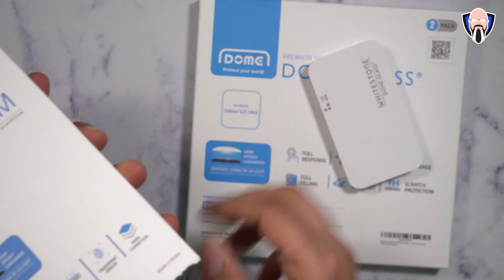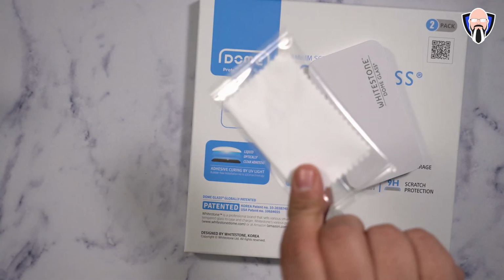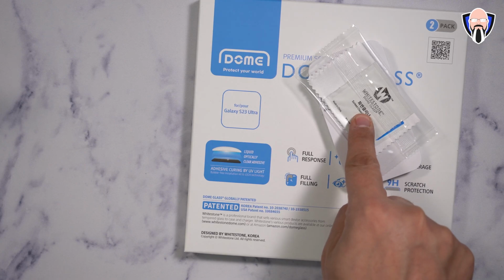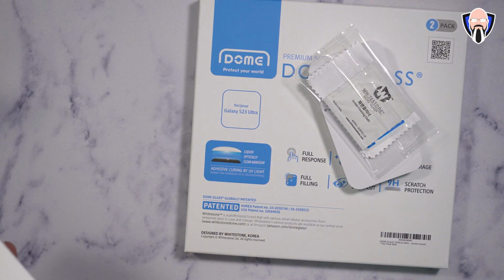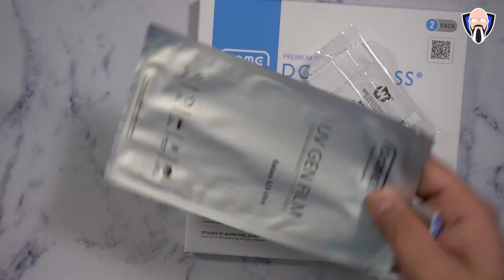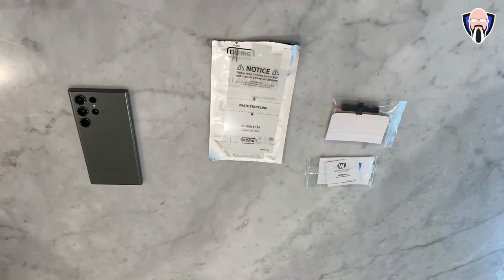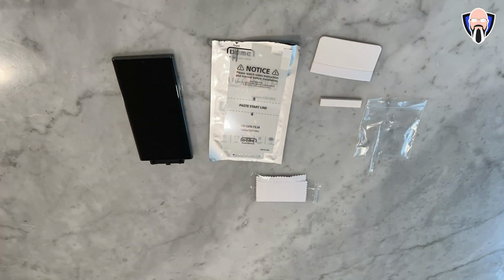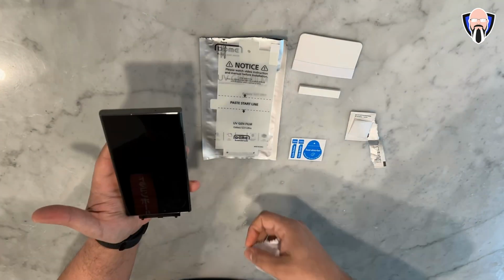Obviously, you can imagine I've already done the installation on my device. They include one UV light, 2 of these packets that include the wet wipe and the sticky removal for basically any kind of lint that may be left on the device. And of course, 2 of these packets that include the UV film installed in there. So you have 2 installations separately, and they keep them separately and hermetically sealed, so you don't have to worry about them. And the instructions on how to install it are all present here on the back of the package itself.